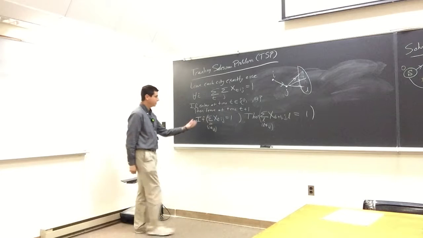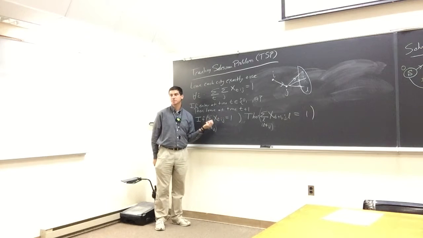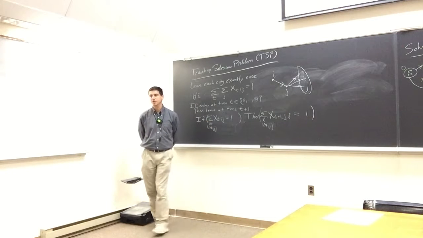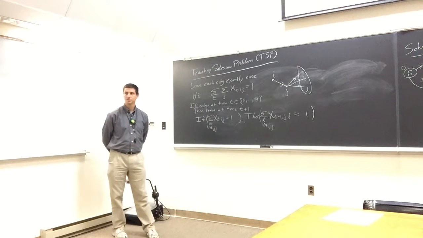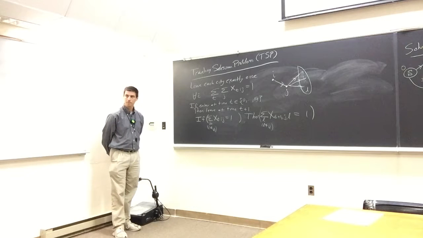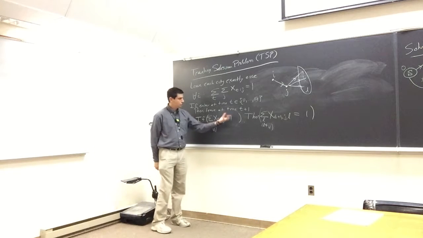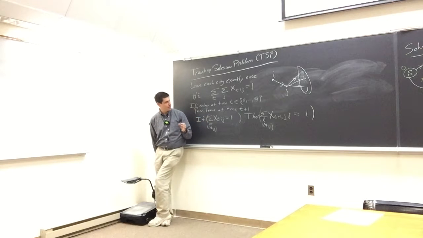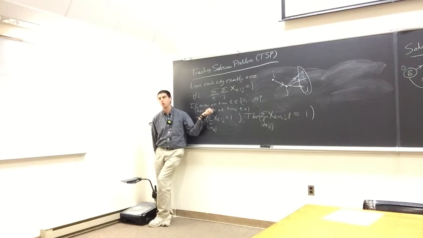So if I'm at city J, how did I get there? I must have come from some city. Now, which cities will that not necessarily work for? Yes, we've got to be a little bit careful about the start and the end and think about how we want to put that stuff in. But let's just see, if we assume that the time is at least 1, we're okay.